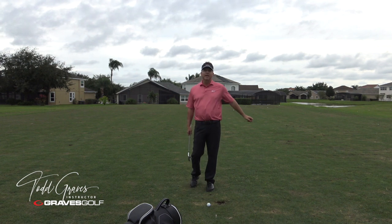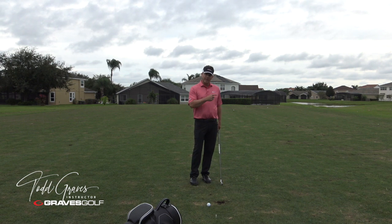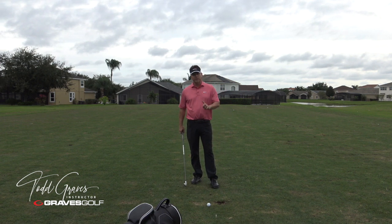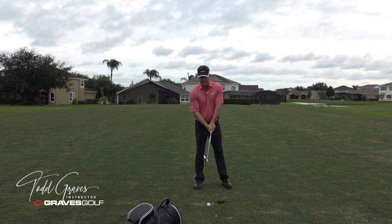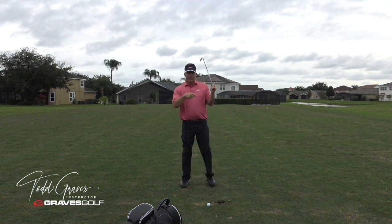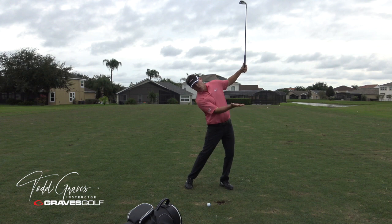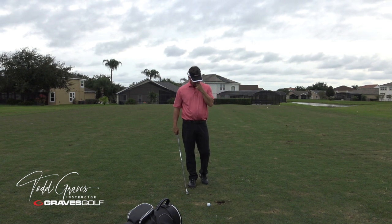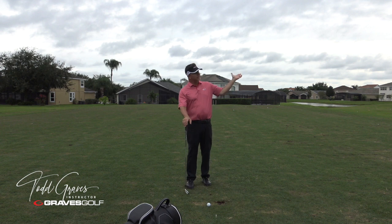I keep mine pretty straight, but a little bend is not a bad thing. What's interesting is on the through swing, because a lot of people don't pay much attention to the arm position in the through swing. I've got an interesting view on the lead arm position and the trail arm position after you strike the ball. When you're talking about this side of the golf swing, the arm position here is reflecting on the position of the body.